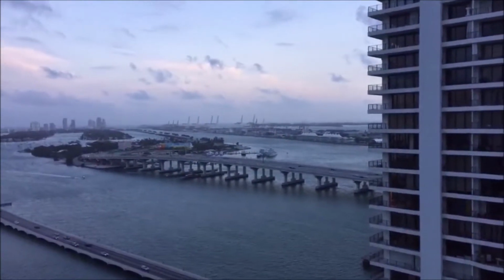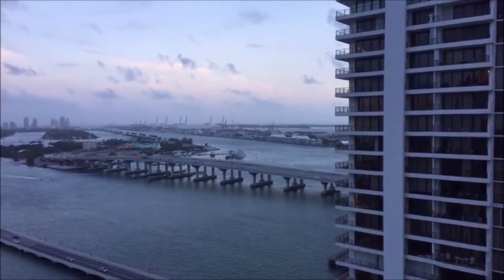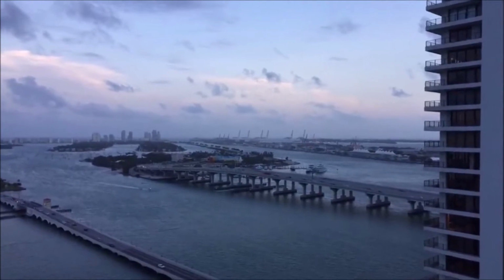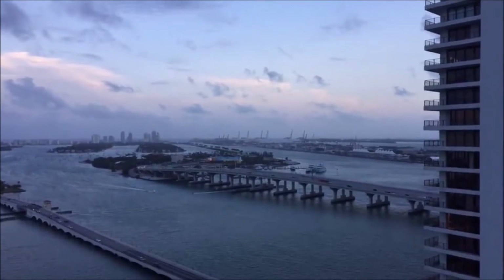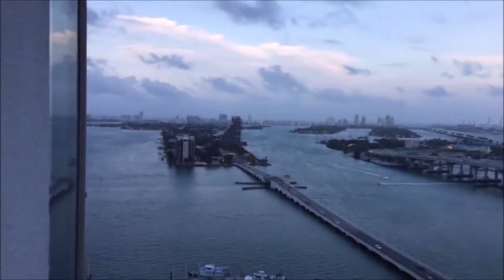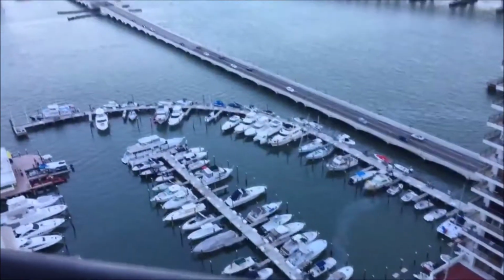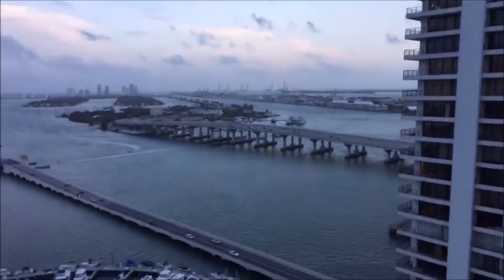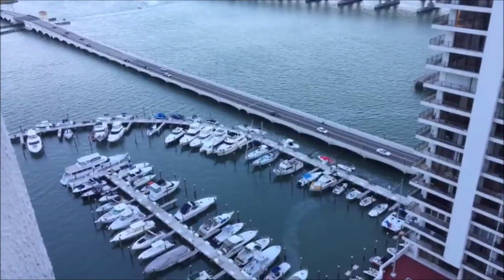That right there, Port of Miami. Usually it's filled with cruise ships. It's already 7:30, I guess, so they're all gone. Go straight down there and you hit the ocean. That's what you see out there, is the ocean. You can kind of make out past the cranes Fisher Island, one of the most exclusive places to live in Miami. And if I turn around the corner here in my balcony, you see Venetian Isle, a marina down there, which you might recognize because I believe George Clooney in the movie Up in the Air with Anna Kendrick, the scene where the board gets thrown in the water, that was filmed down there.